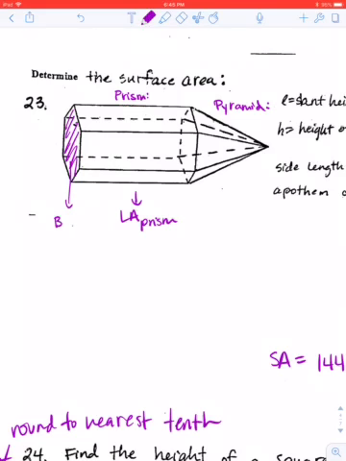But remember, it's dependent on the base, and that's a hexagon. So you need to remember the formula for the area of a hexagon, which is AP over 2. Remember how Miss Coffee said you have to memorize that? Do you remember that Miss Coffee said that? Memorize. There we go, that's how you spell it. Okay, that's important. Area of a hexagon.